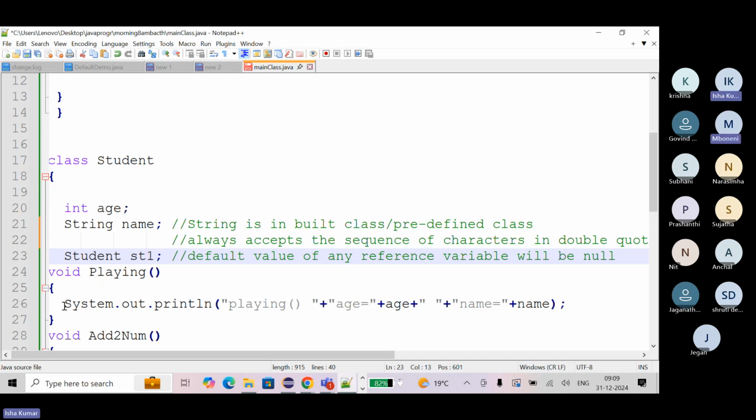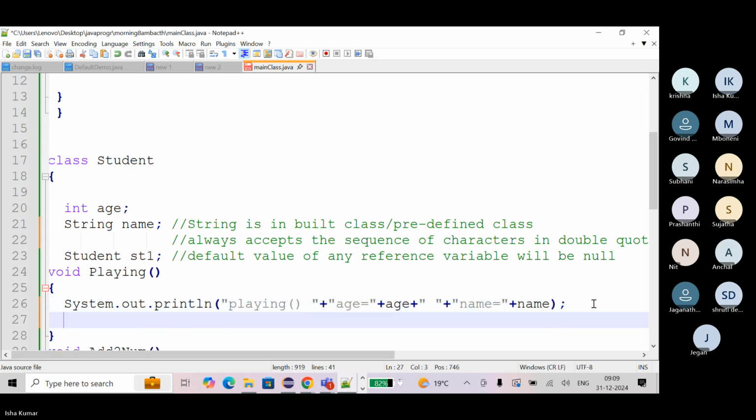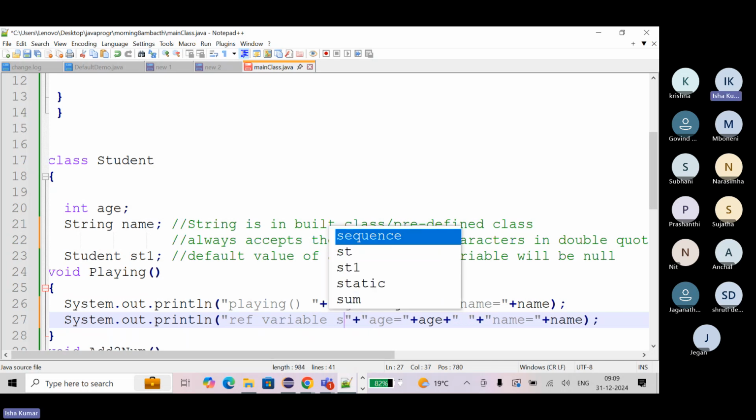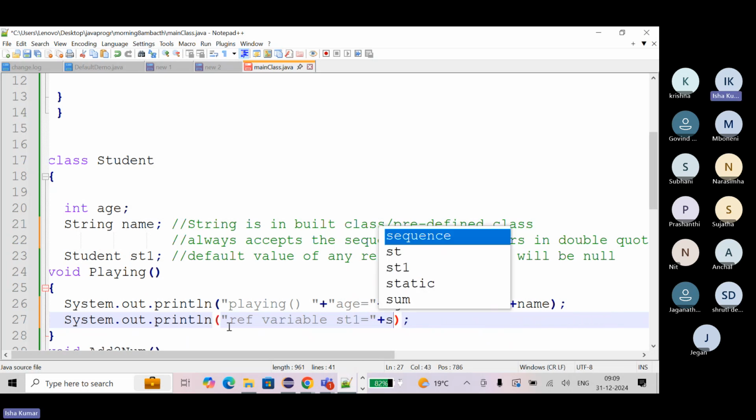Here you print ST1, or here you write reference variable ST1 equal to ST1.